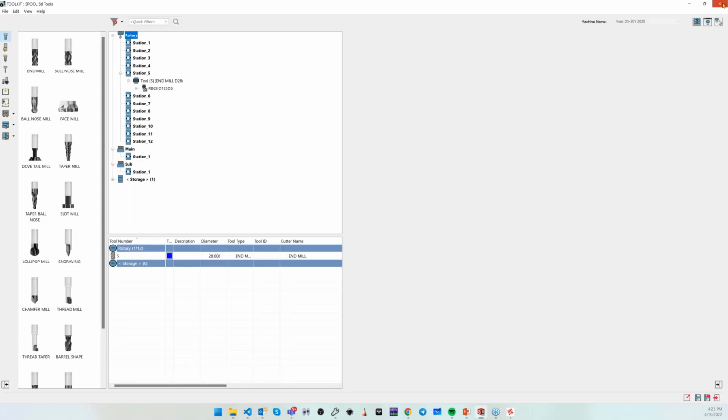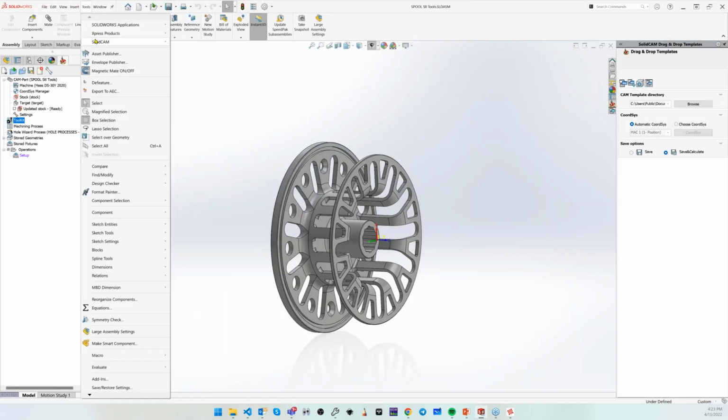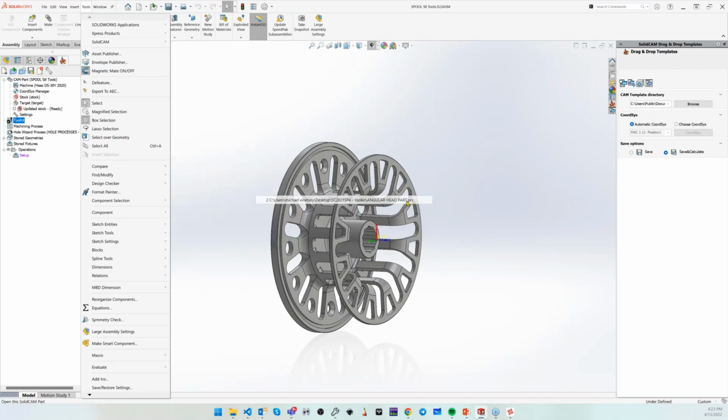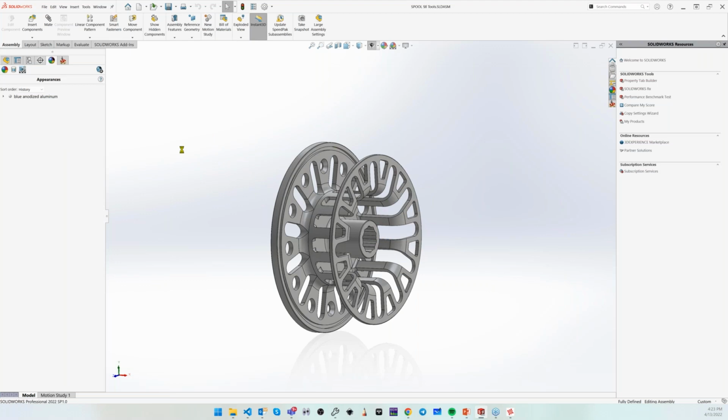Let's go back to the same part, which has a lot of holders.